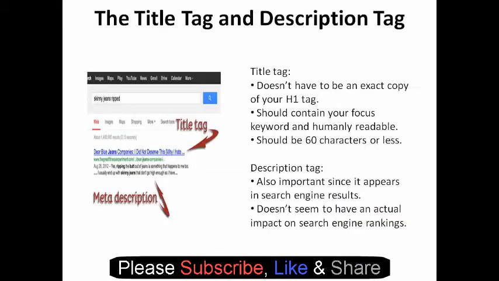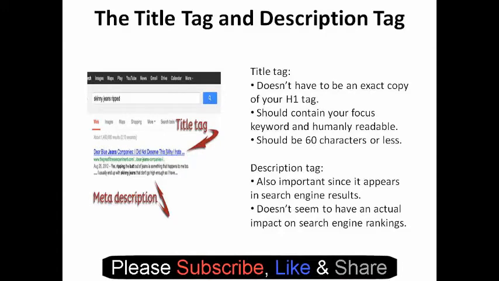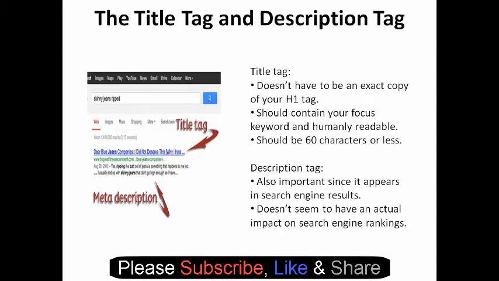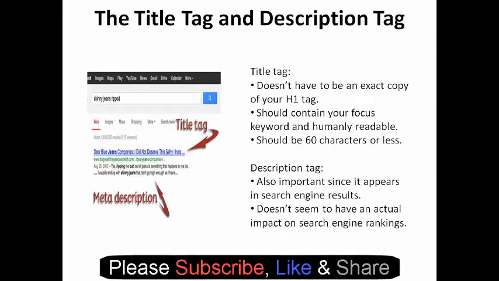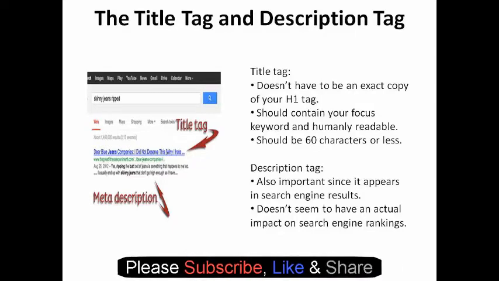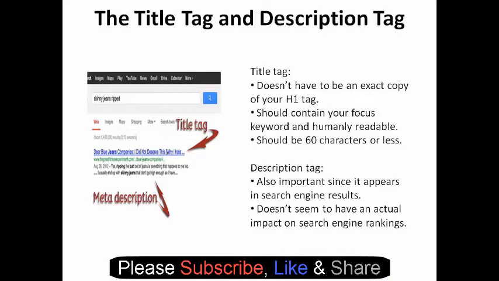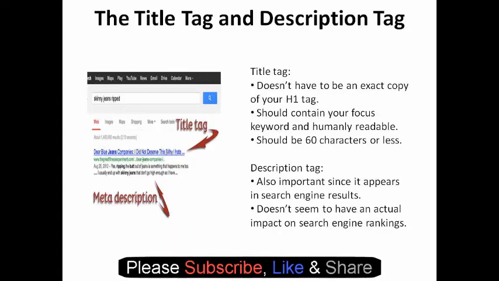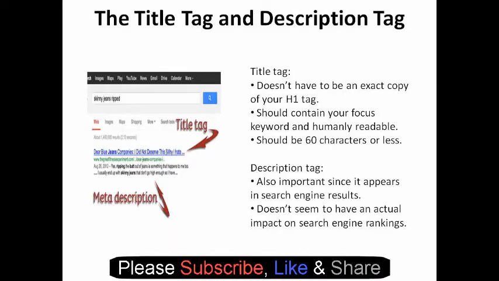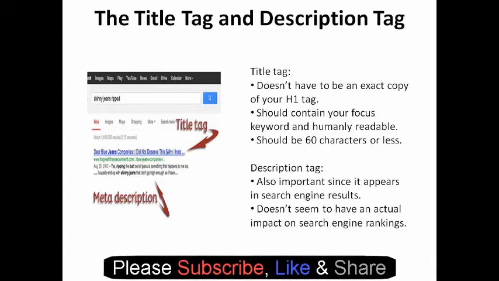The title tag doesn't need to be an exact copy of your H1 tag, though it should contain your focus keyword and be human readable. The general recommendation is to keep the title tag to 60 characters or less. There isn't an exact character limit, as Google provides 600 pixels of space for the title in search results. Some characters are wider than others. If you stick to 60 characters or less, about 90% of your titles will be fully displayed in search results.